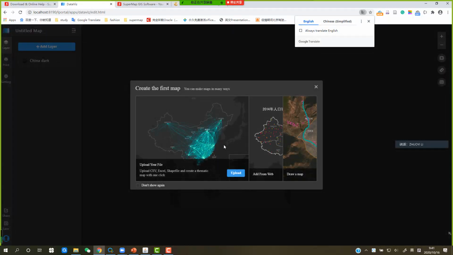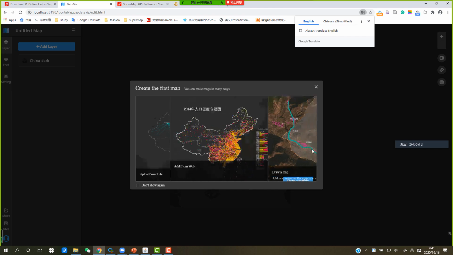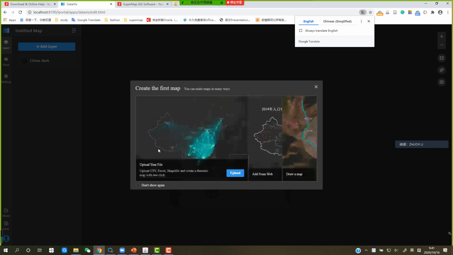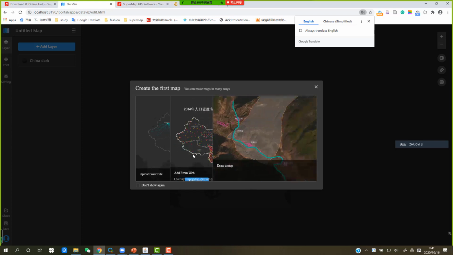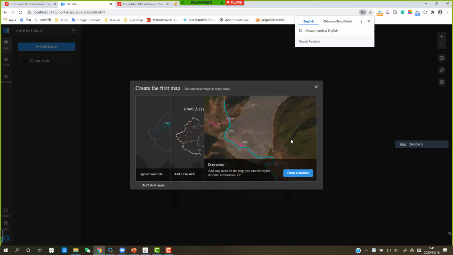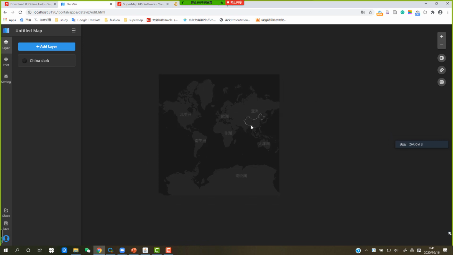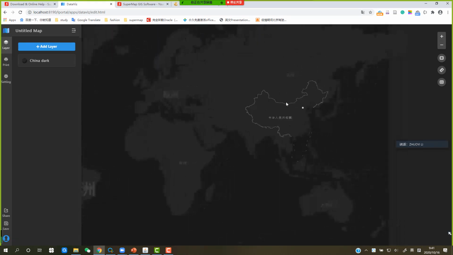Okay, this application provides the base map as well as different semantic effects. We can upload files, add the service of the SuperMap iServer, or draw a marker. And let's close this window, and it provides a base map as well as different semantic effects.